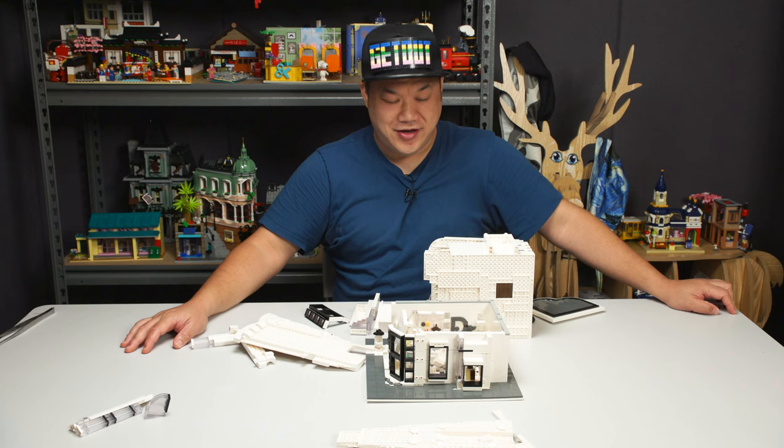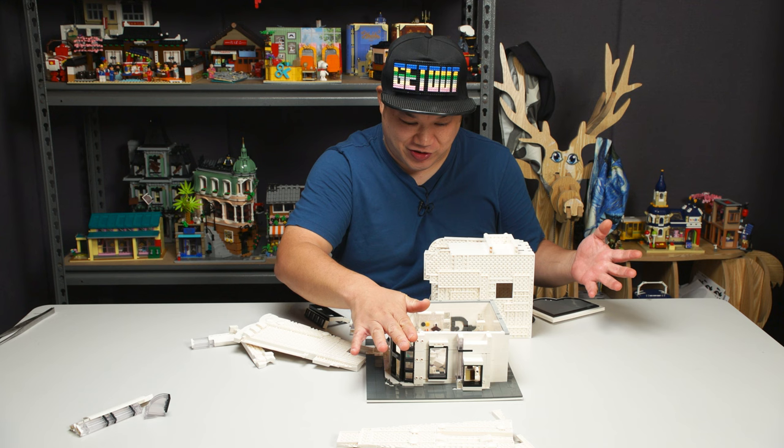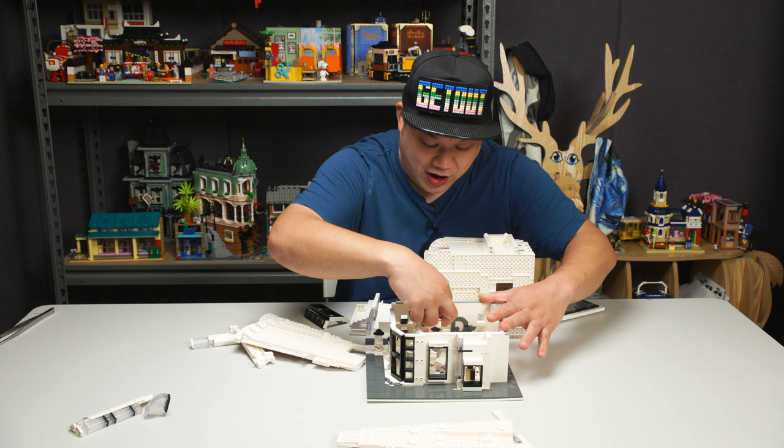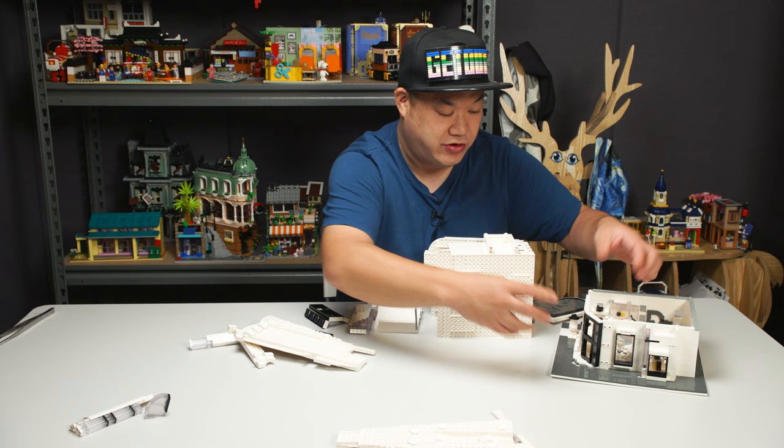Damn! Okay, so all the wings flew off. I knew that. I didn't realize the floors would actually fly off, but I guess because the bottom floor wall was not structurally sound, it was gonna loosen up. It did get loosened up here. Everything inside is okay, except for one light and the staircase. That staircase came apart. Everything else seemed to be fine. Or maybe this part came off, but this is not held in by much either. So it's good to know what's not supported and what is supported.